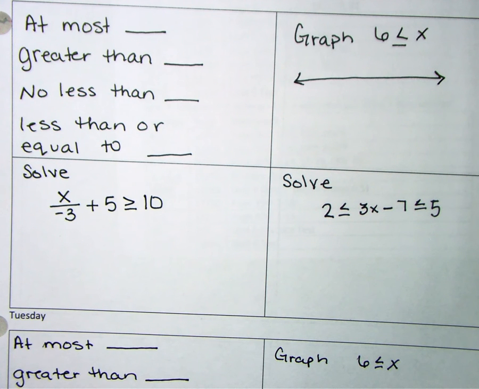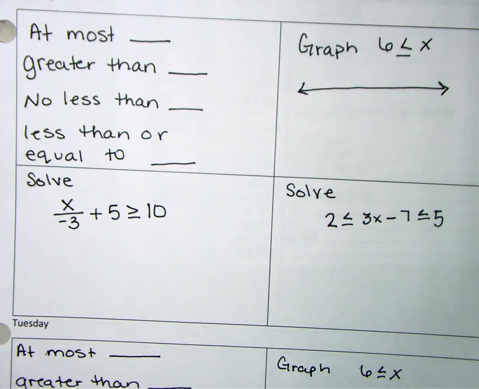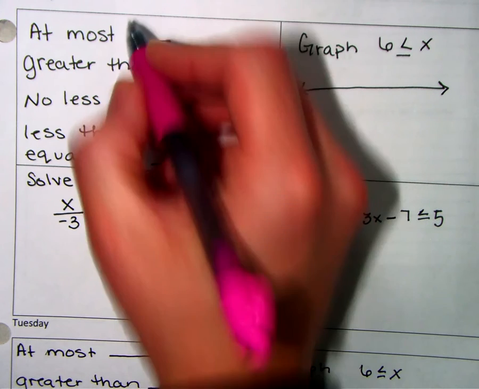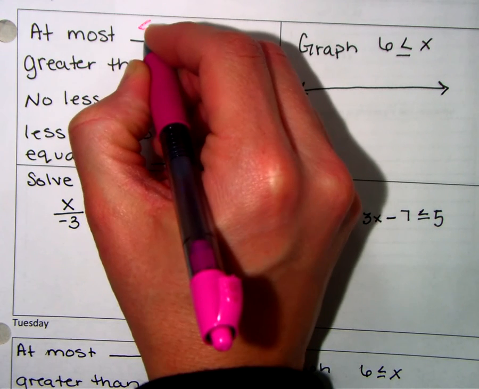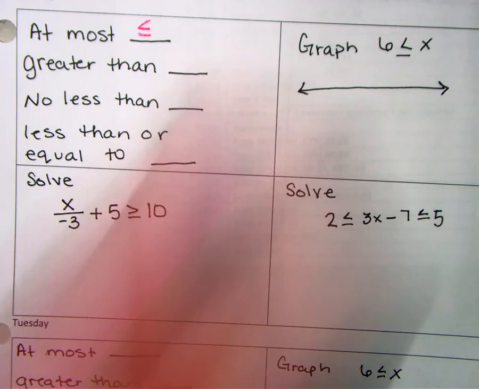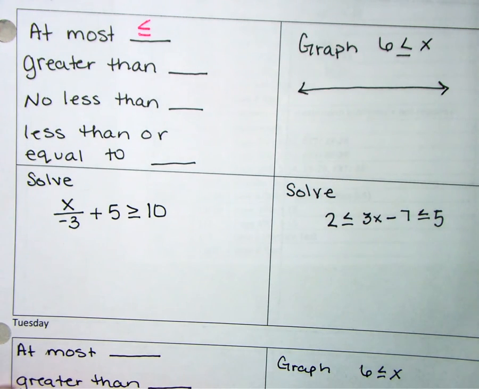So at most. The question is, or kind of how we say it is, you can go to the bathroom at most 1 time. You can have at most 1 of my donuts. You can have at most $1. Or your mom says you can have at most $20. Right? So your mom is saying less than or equal to. I'm saying less than or equal to 1 bathroom break, less than or equal to 1 donut.